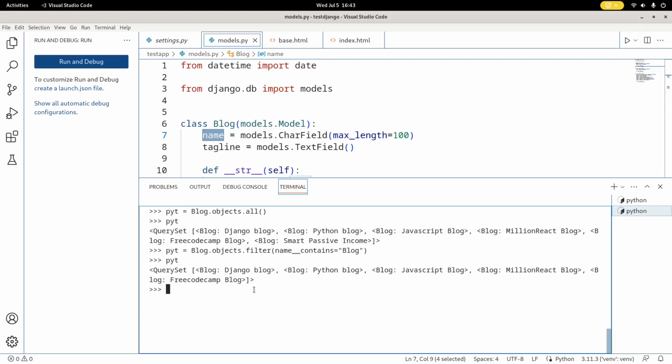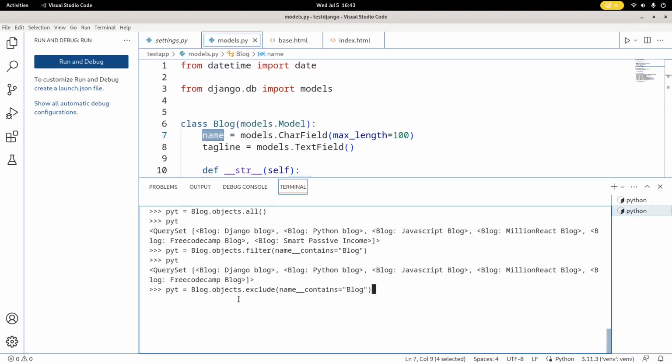Well, the way we could do that, we can create that instance variable called pyt, and then access the blog through its objects, and use the exclude method, and we'll constrain this lookup based on the name, and we'll do double underscore contains the word log.